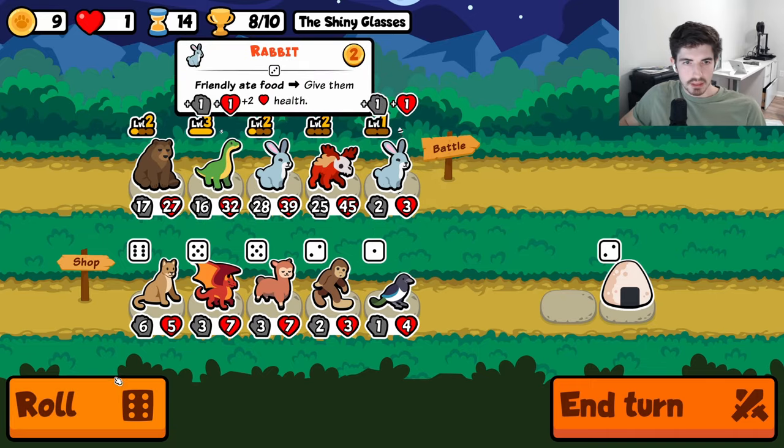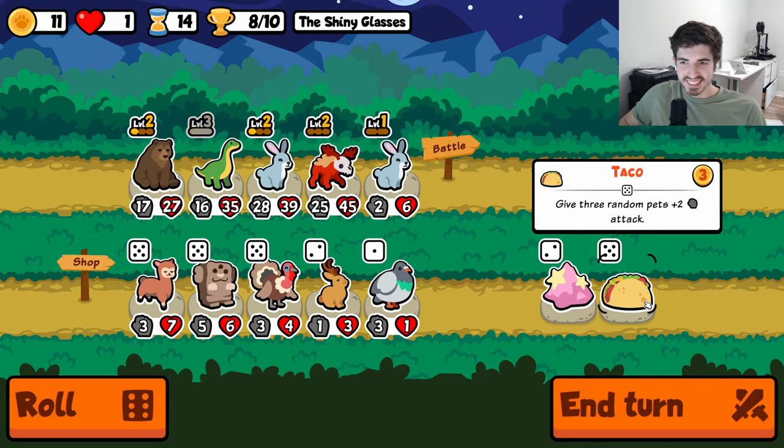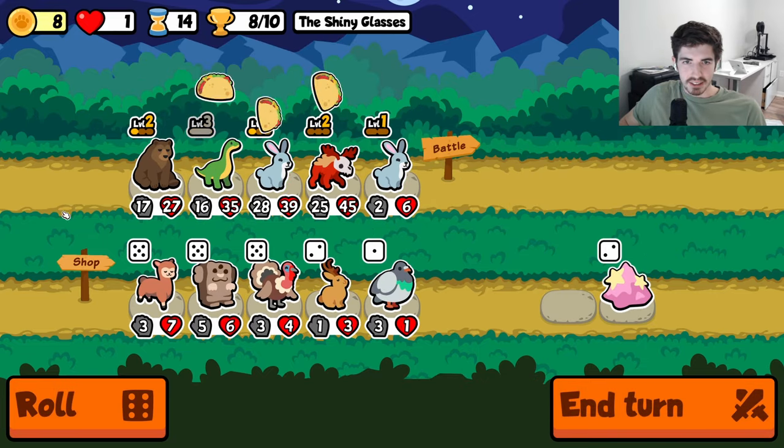Don't hit the rabbit. I hate you. Please don't hit. Well, it's probably gonna hit the rabbit. It didn't this time? What the heck? How does that happen? Roll me.